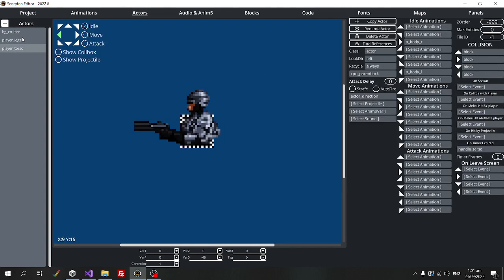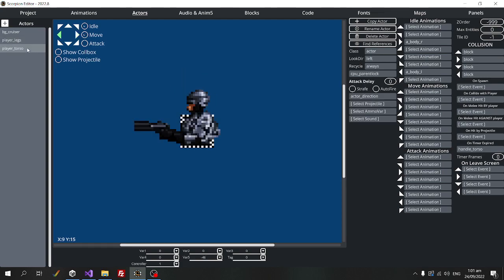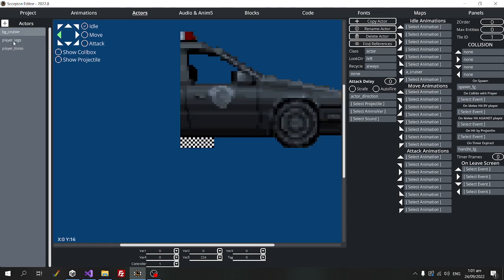Now I'm going to need to do some fixes to the torso positioning. Let's have a look.